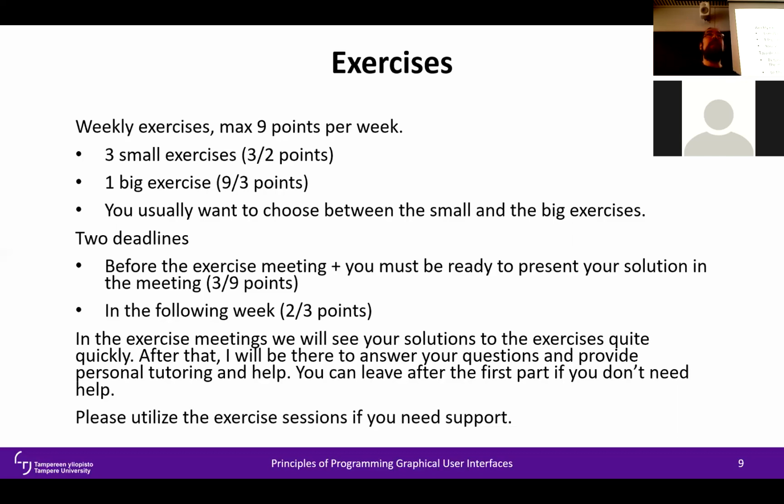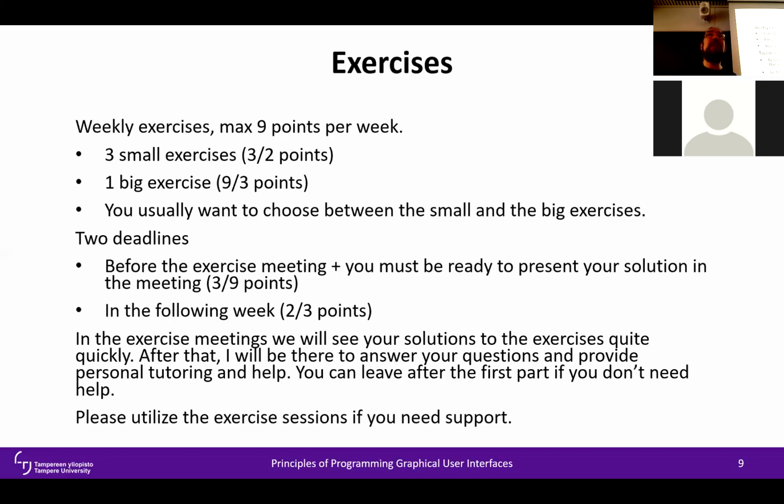So the idea here is that if you have challenges doing the exercises, you start before the first deadline, you do as much as you can, maybe you cannot get very far, then you come to the exercise session and you see at least 1 solution for each exercise. You maybe make notes, and I will also be there during the exercise meetings, and I can provide one-on-one tutoring for those who actually need help.